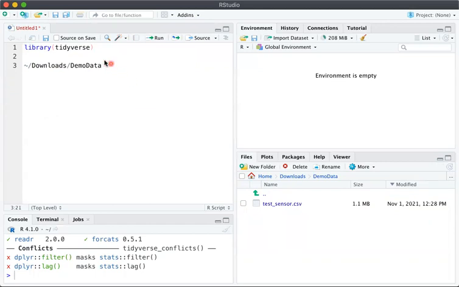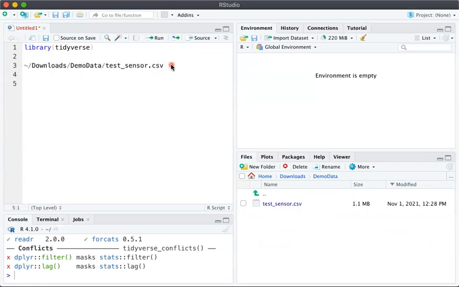So you're going to get an error. So this tells us where it is. So that's the folder that it's in. So if we put a slash after it and then test sensor.csv, that will take us to the actual file. So I'm going to leave that there for now.